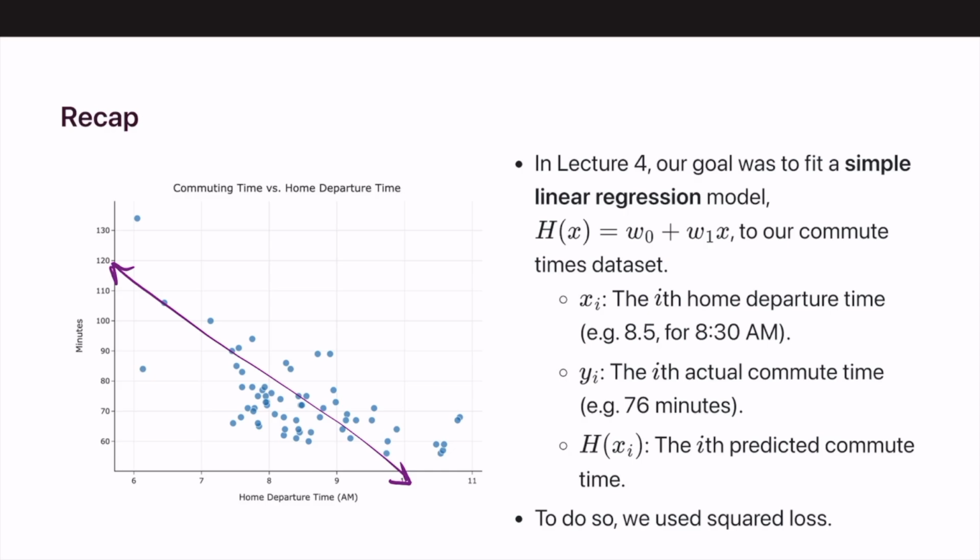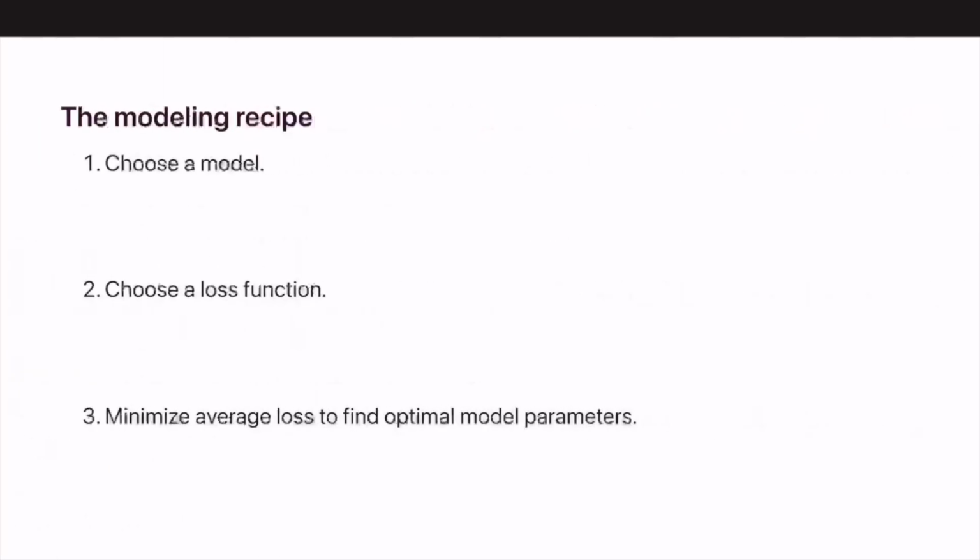And to do that, we've used this idea of the modeling recipe. The modeling recipe is a nice way to think about this because it breaks down these ideas of choosing some sort of model, and then you have to fit a loss function to that model and minimize it, which is by and large how pretty much all machine learning really kind of works.